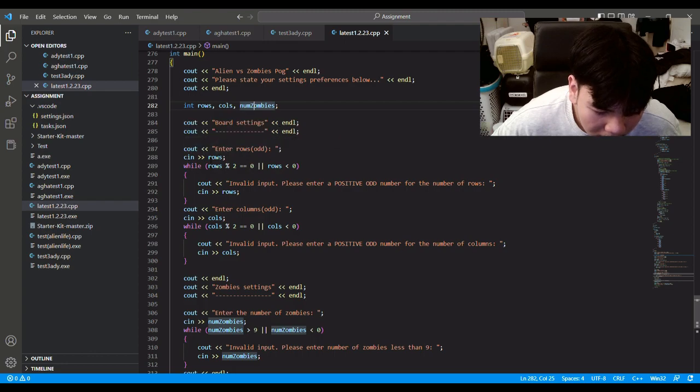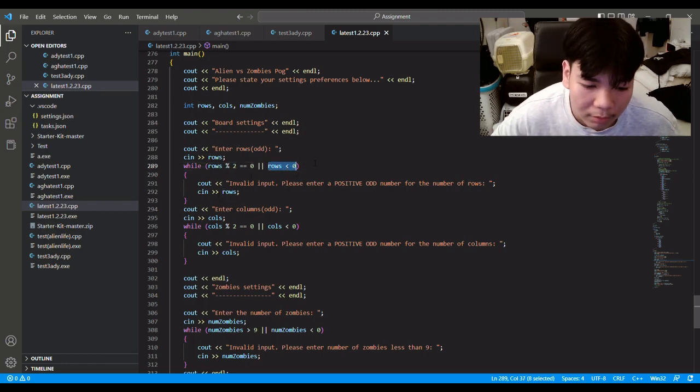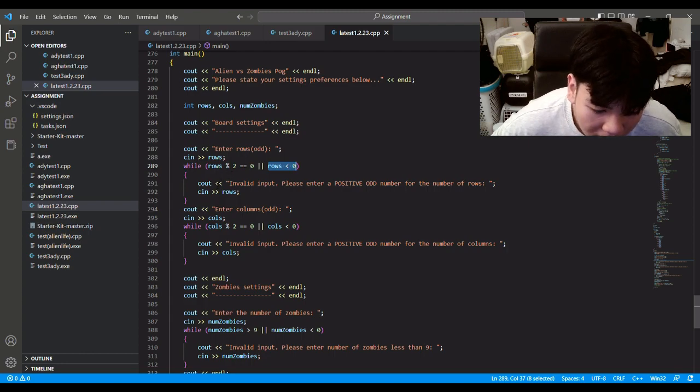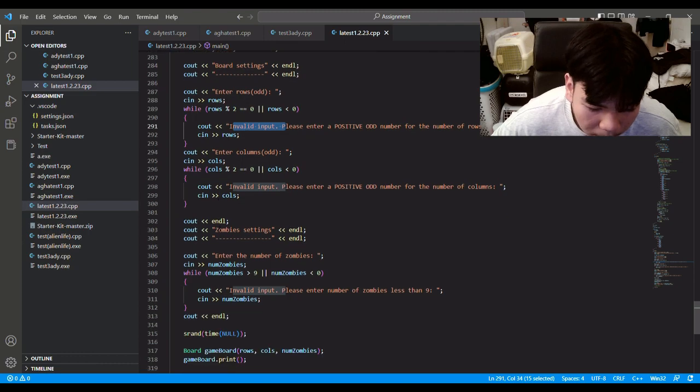So for this one, enter number of rows. So cin will be rows, and then this one will check if it is an even number or if it is a negative number. So if the user inputs a negative or an even number, then it will say invalid input, please enter a positive odd number. And same goes for the column as well.